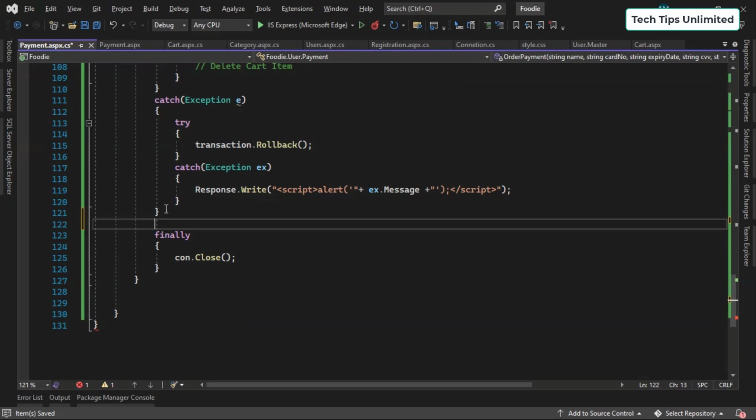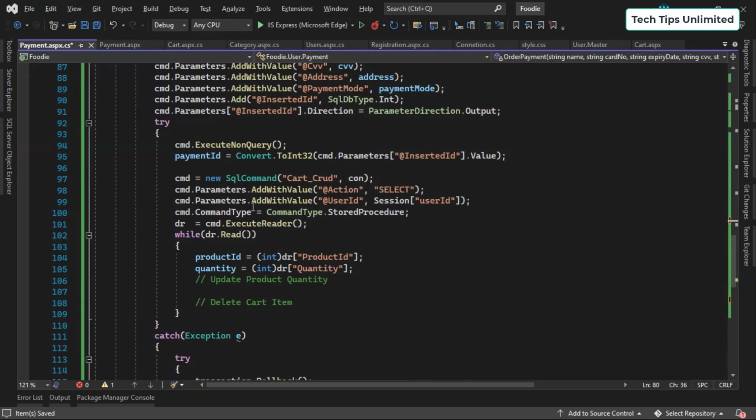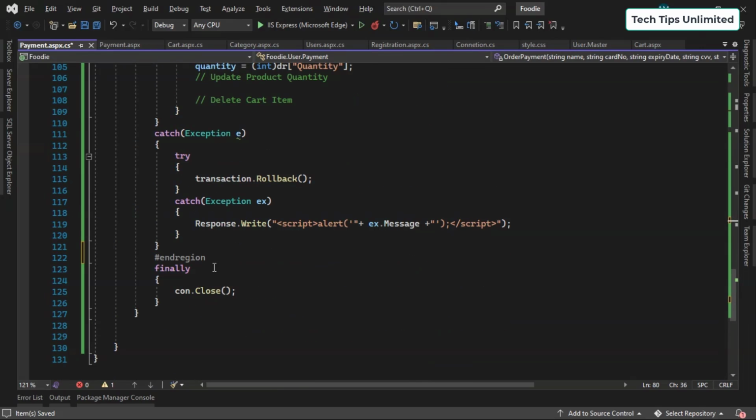When an exception occurs, it gets handled, and after that it closes the region for the transaction. For the closing we can use the same name. Let's copy this and paste it here.